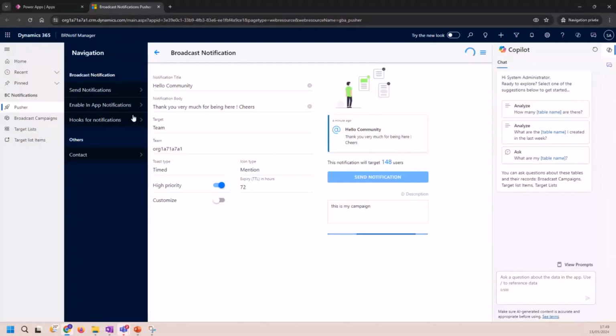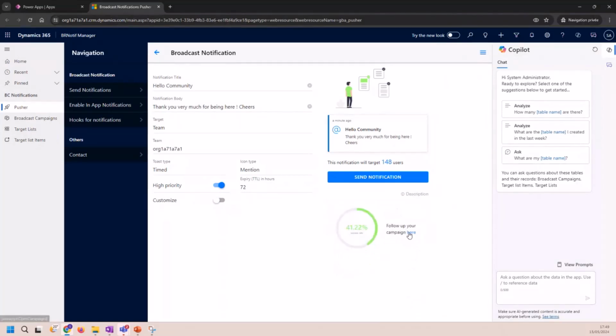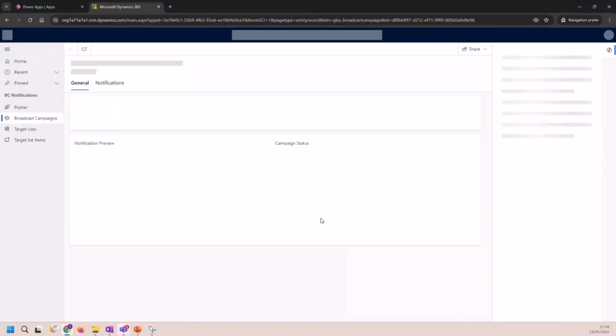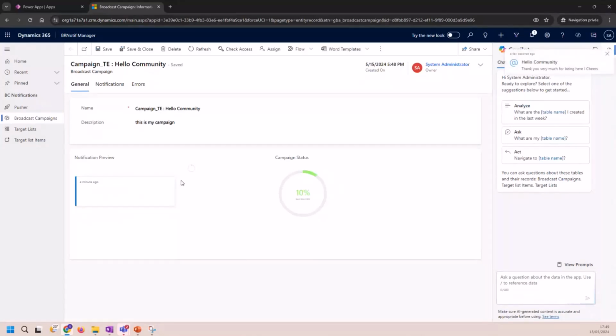In the meantime, let me present to you one of the features. Okay, perfect, the campaign has been created. So you have a follow-up of your campaign. You can click here to have the results of all the notifications that have been created. So as you can see, the success rate of the campaign is 41%. Some of the users did not receive the notification, only 61 of them received it.